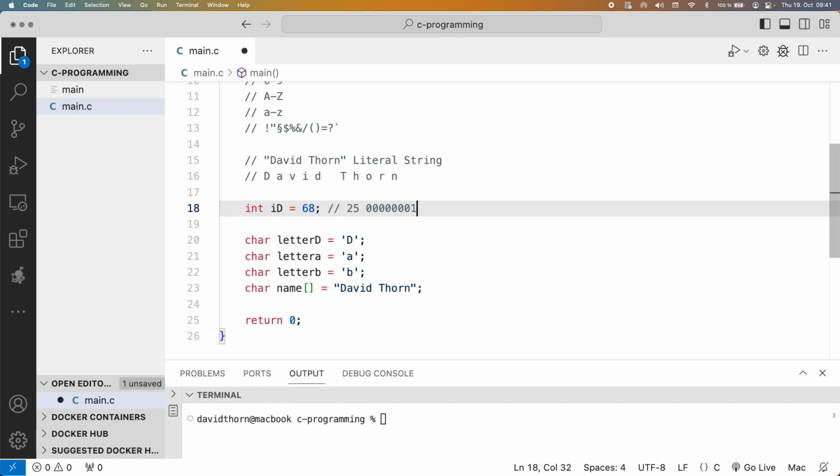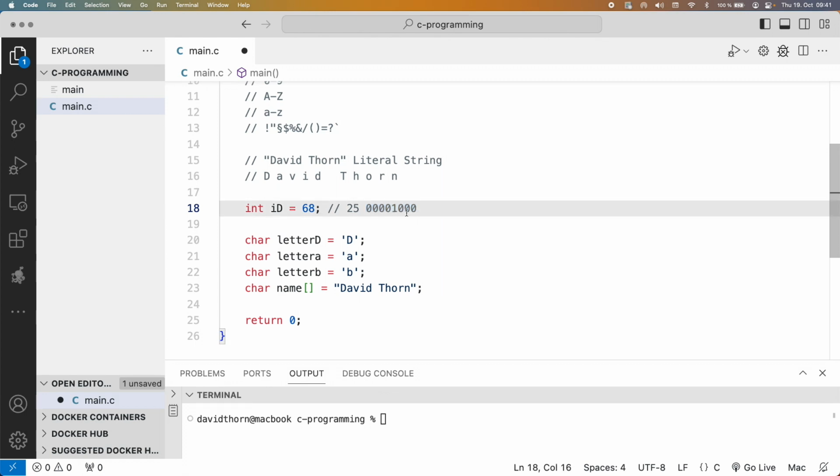Now if we turned the first bit on, this would be the number 1. If we then turned the second bit on, this would be number 2, and the third bit on, this would be 4, and the fourth bit on, this would be 8, 16, 32, 64, 128. And if we turned them all on, then we would get 255.